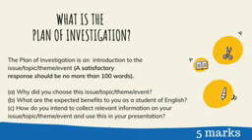Write 100 words. Now, there are 3 questions that you need to answer competently in order to get your 5 marks for the plan of investigation. The first question: why did you choose this issue, topic, theme, or event? The next question is, what are the expected benefits to you as a student of English? And the final question is, how do you intend to collect relevant information on your issue, topic, theme, or event, and use this in your presentation?